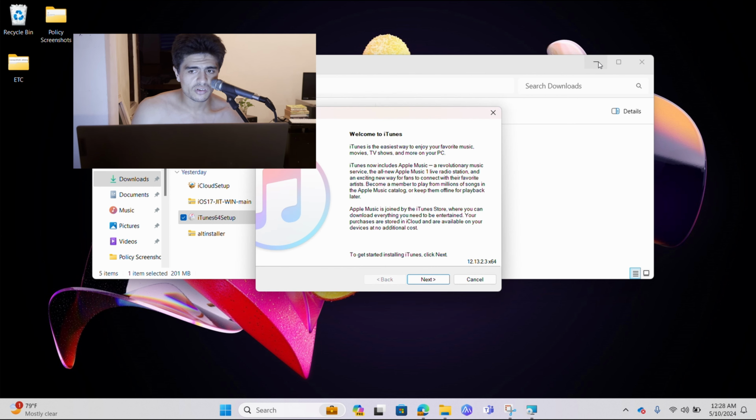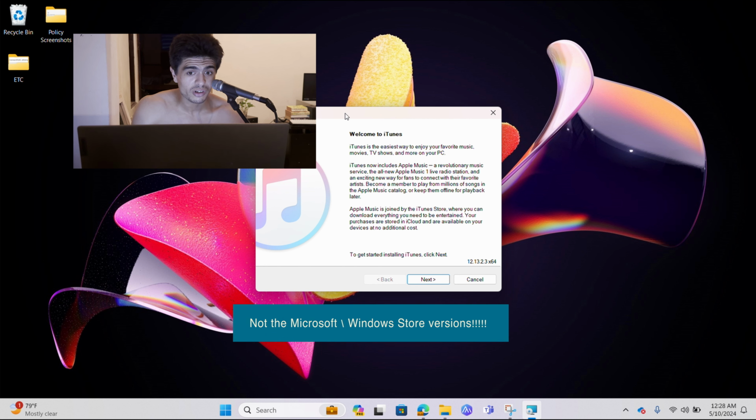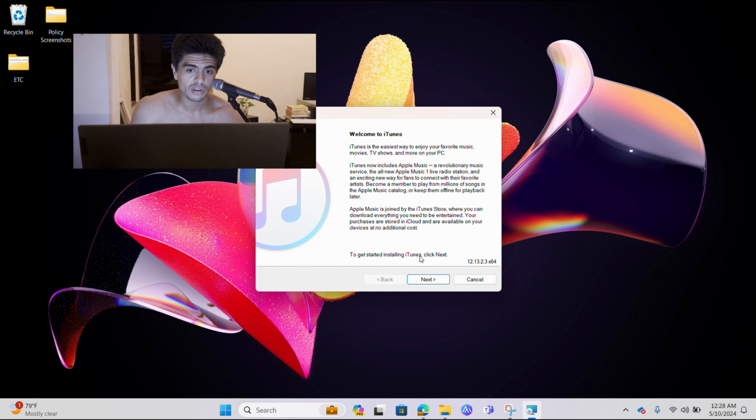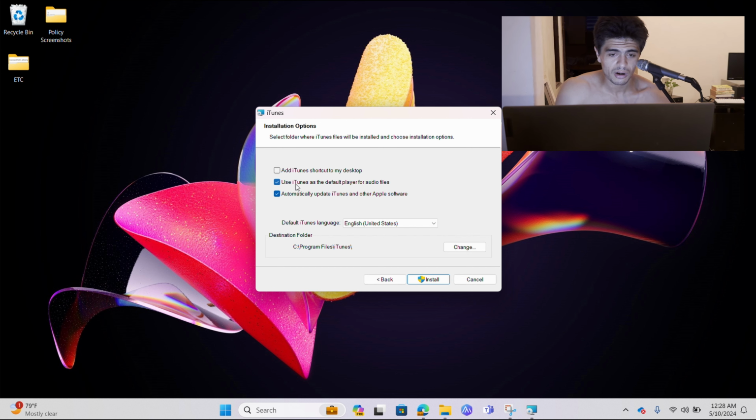And though this might seem pretty straightforward, and you might be wondering why I'm showing you how to install iTunes, it's just to be on the safe side, to make sure you didn't install the Microsoft Store version. As I stated earlier, if that's the version you have installed, whether it's iTunes or iCloud, the Windows Store version, make sure you uninstall it, especially before installing the version directly from Apple. The reason I'm showing you this is because I hate unnecessary things. So here, where it asks if you want to add an iTunes shortcut to the desktop, I'm going to hit no, because frankly I don't really care for it.